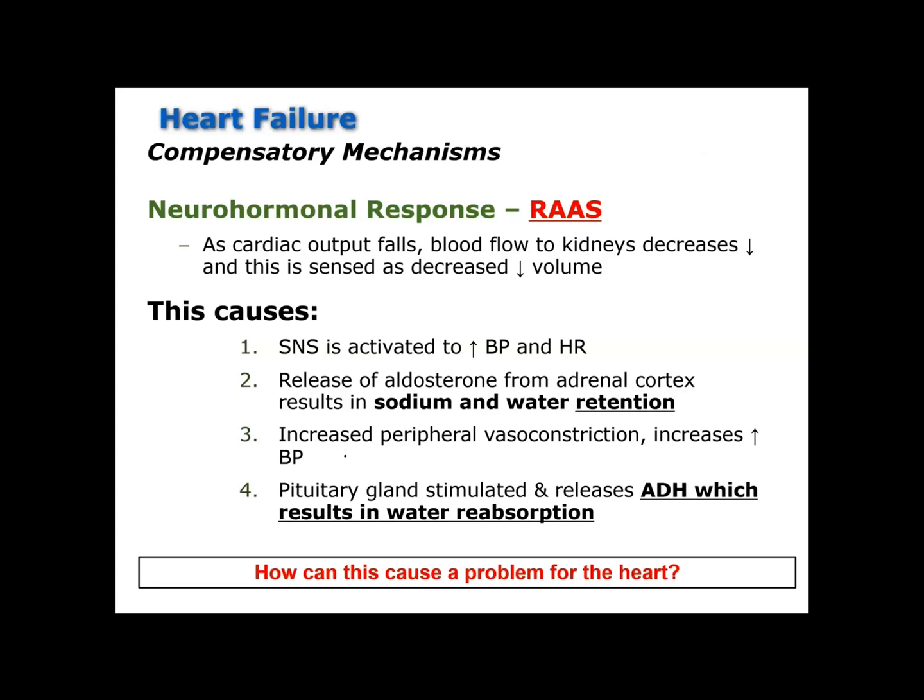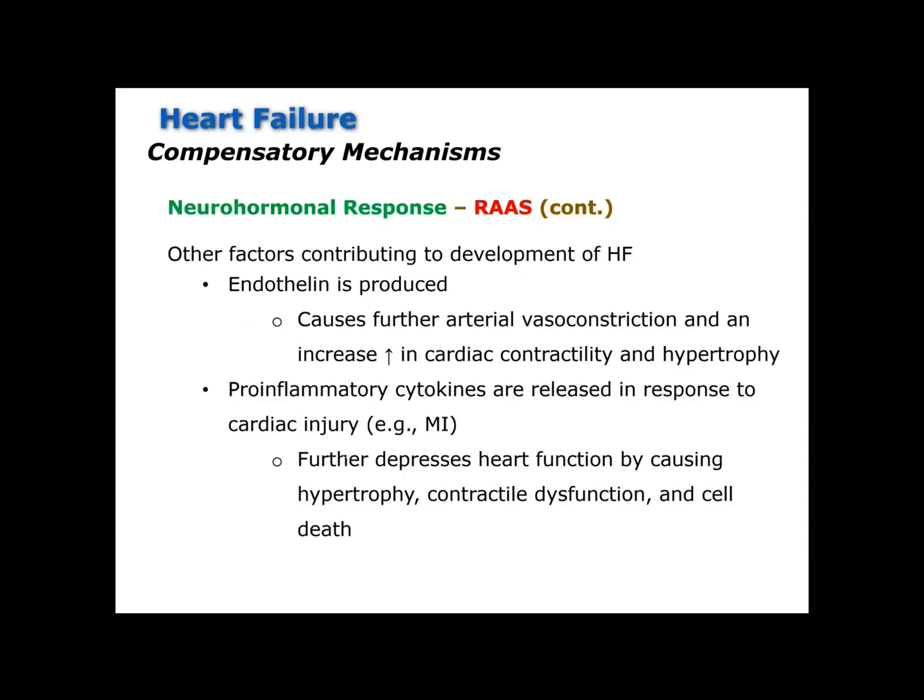So, like we've talked about, your heart's already failing and has poor output. So now your body is basically forcing your heart to fight harder because it's increasing the blood pressure and increasing your heart rate. Remember, your cardiac output is your stroke volume times your heart rate. So it increases your heart rate, and then by increasing your vasoconstriction, it increases your blood pressure, which then increases the pressure to your kidneys, which then feel like they've got the appropriate volume.